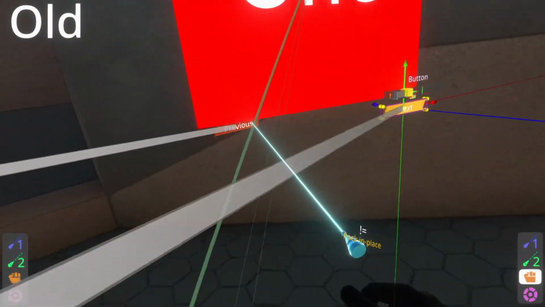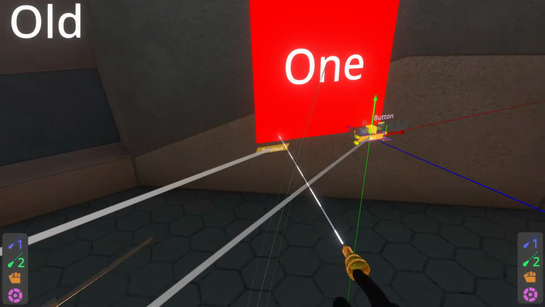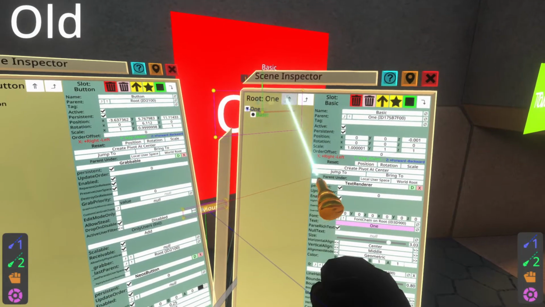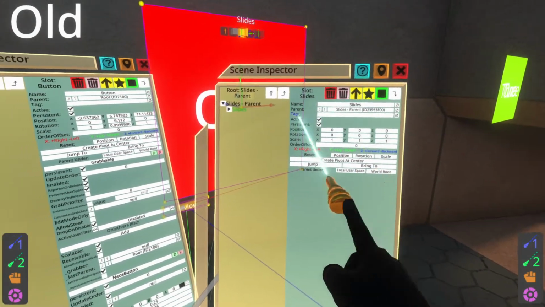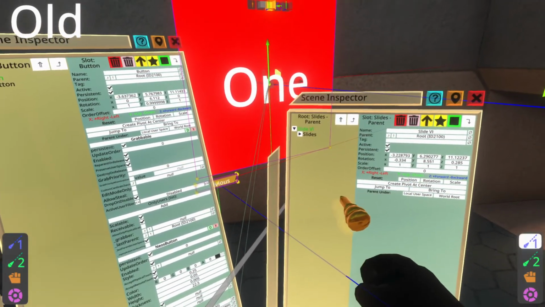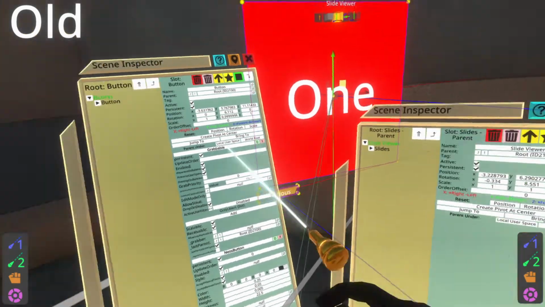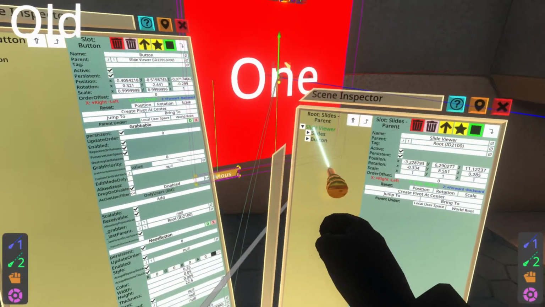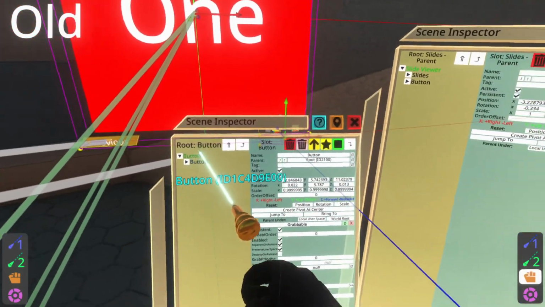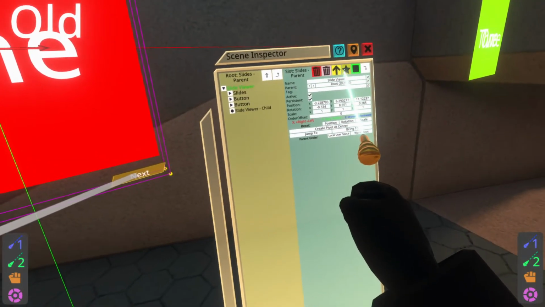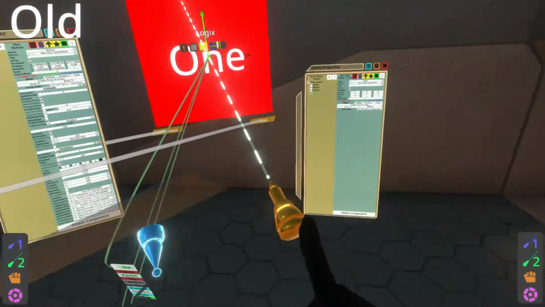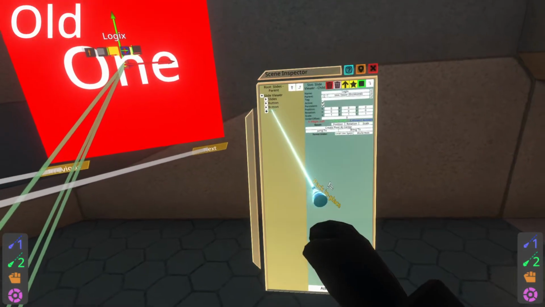Next and previous. Parented them together with our slides. So I'll probably make another parent above the slides, call this slide viewer. And then I can parent both of my buttons to it. So there's the previous button parented. There's the next button parented. I would have made a new slot, called it Logix. And then packed those underneath.